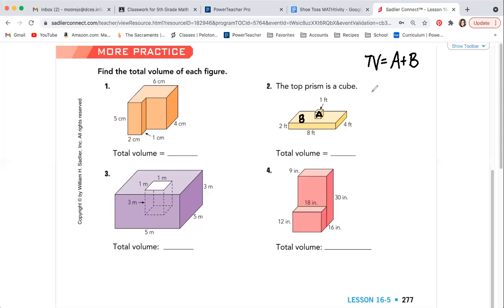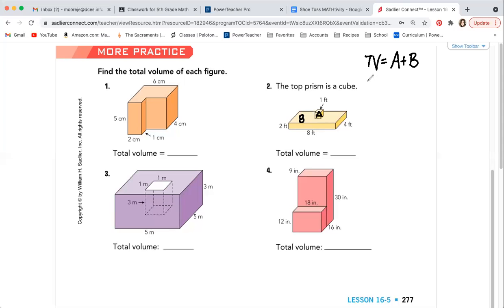Could there be 3 shapes? For this one, there is not. But if you sneak ahead to 278, look at 278. Which one has 3 prisms put together? Number 4, got it. Yeah, there can be as many shapes as you can perceive. Things are complex, and if you have to break it down into 5 different prisms, then you do. But for 5th grade, 2 or 3 is the max. In 6th grade you'll see situations where you can split it in whatever way makes sense to you. You might end up with 6 parts, you might end up with 8 parts. So there are typically multiple ways to go about solving a problem.